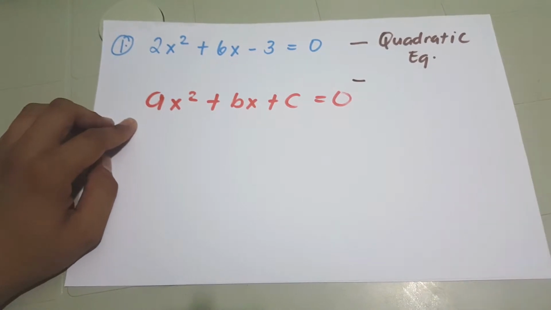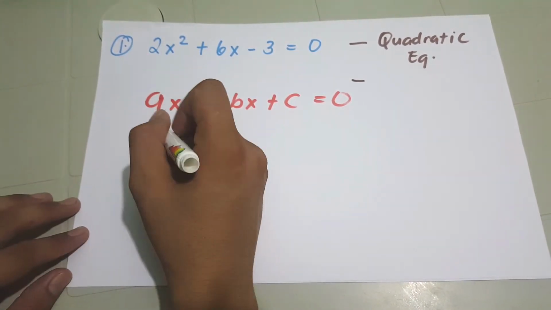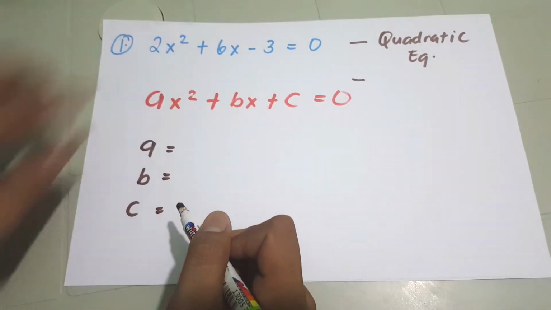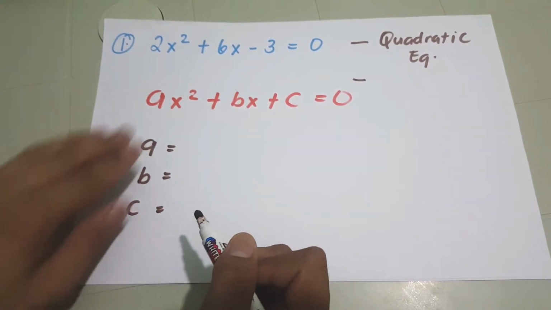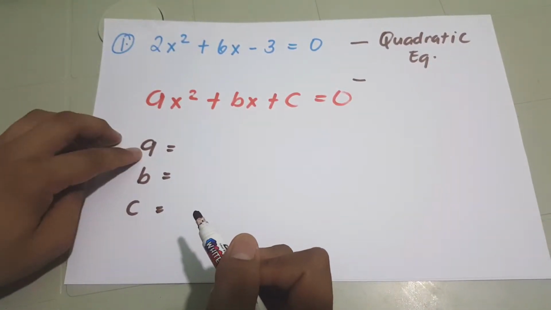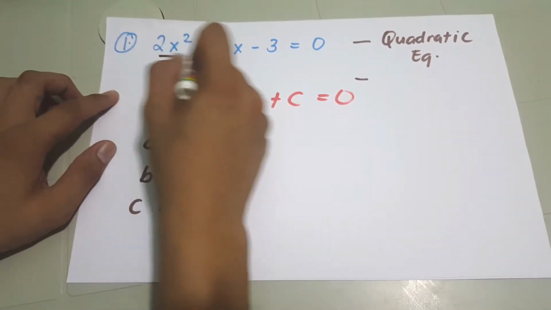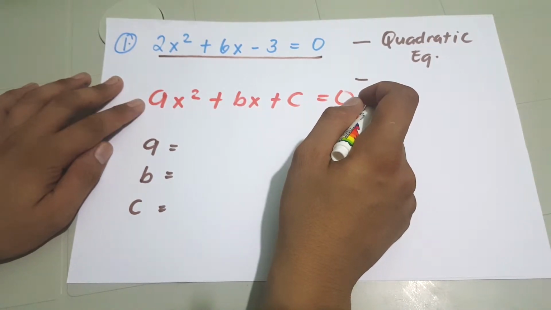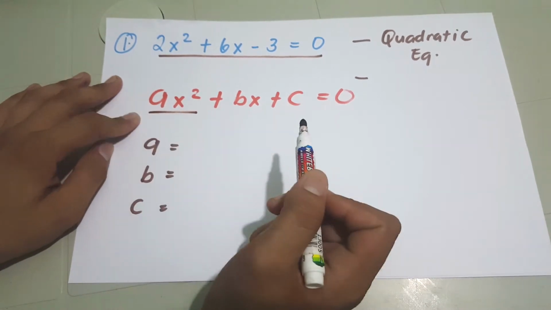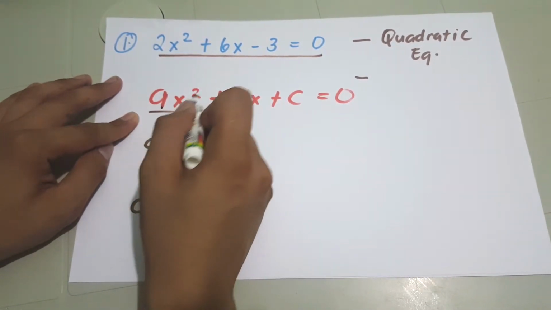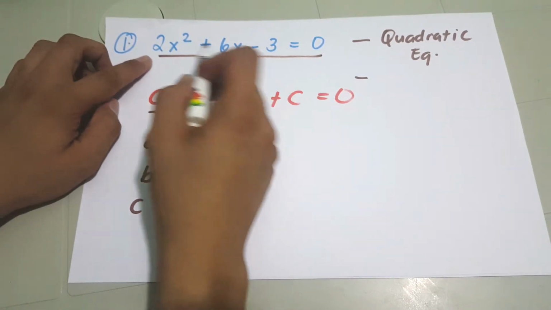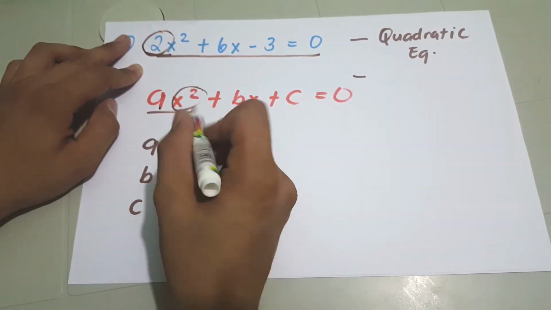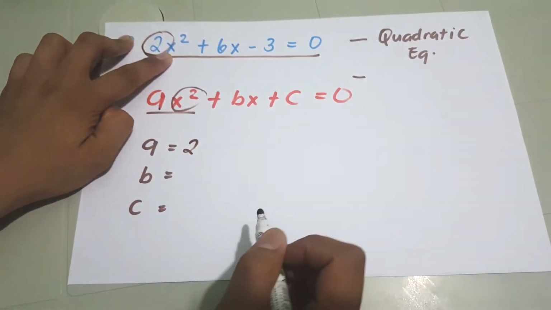Okay, check natin. Para malaman natin kung yan ay naka-standard form, dapat ma-identify natin yung A, B, and C dito sa equation na to. Okay, para ma-compare natin siya dito. Paano daw natin malalaman kung ano ang A, ano ang B, ano ang C dito sa equation na to? Okay. So, itong standard form na binigay sa atin ng libro, ito yung magiging basehan natin. Paano gagawin? Yung A daw ay yung constant na laging kasama ni x squared. So, ang kasama ng x squared dito sa equation na to ay si 2. Therefore, your A is 2. Kasama niya si x squared.